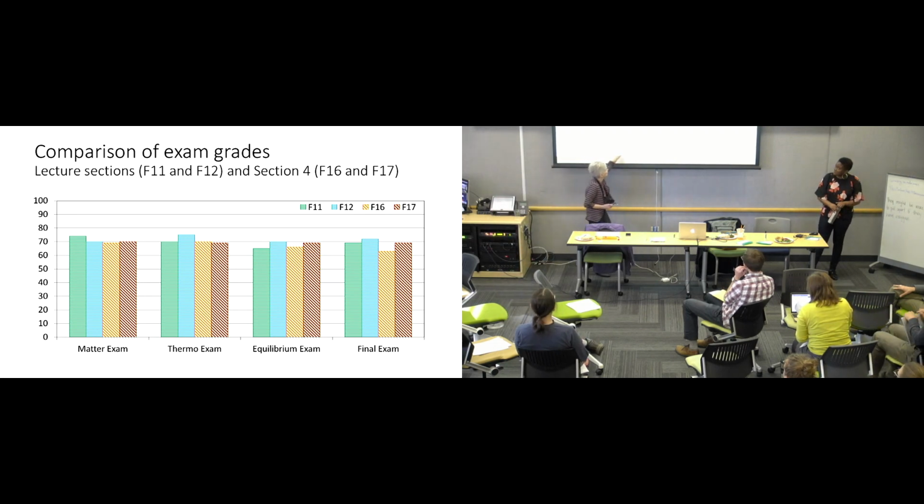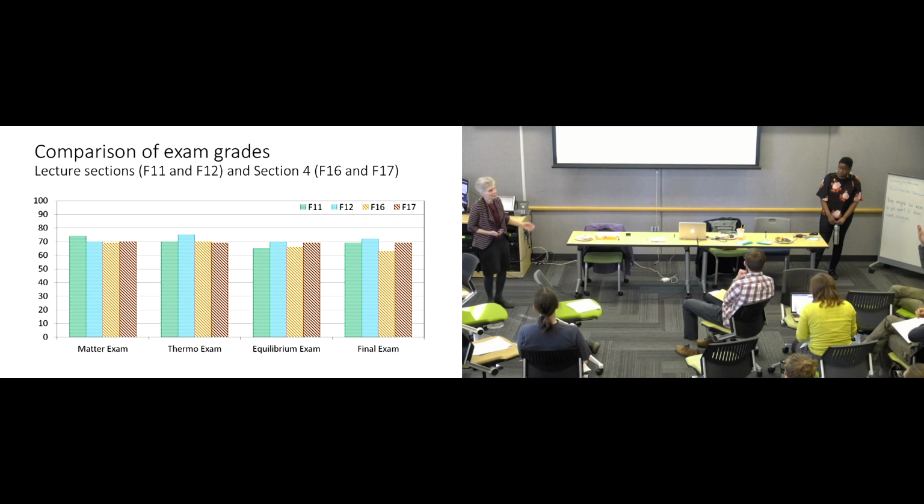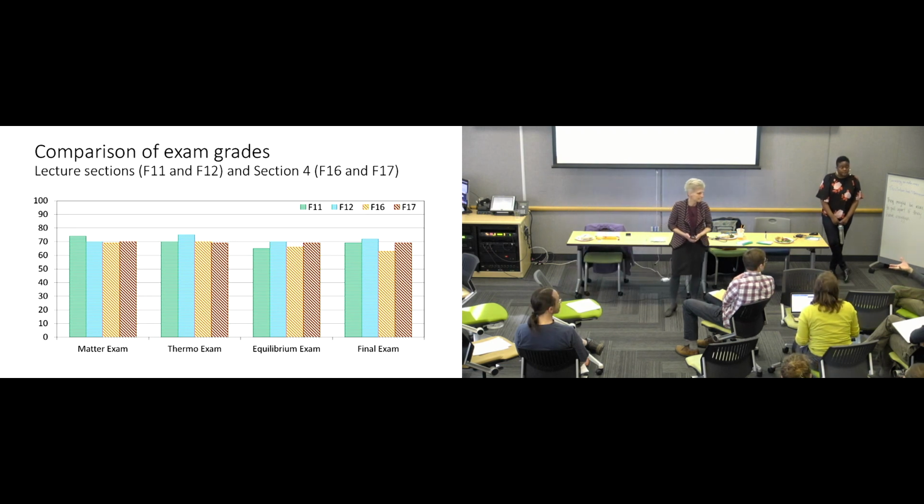These two, the green and the blue, are scores on exams from fall 2011 and 2012, when I was collaboratively teaching the large lecture sections. So my other colleagues agreed on the level of these exams. And then I've written very similar ones since then, and that's the gold and the red, and those are for the redesigned classes. And what you see is that they're pretty similar, right? I mean, once in a while I'm a little too easy, and once in a while I'm a little too hard, but.